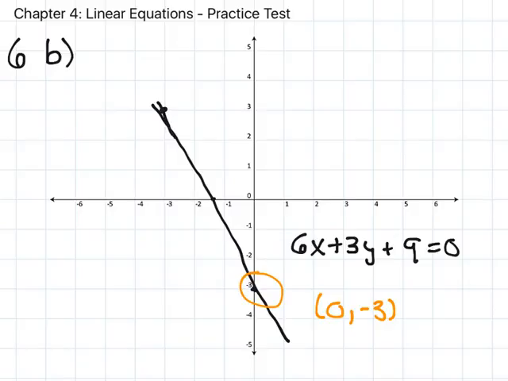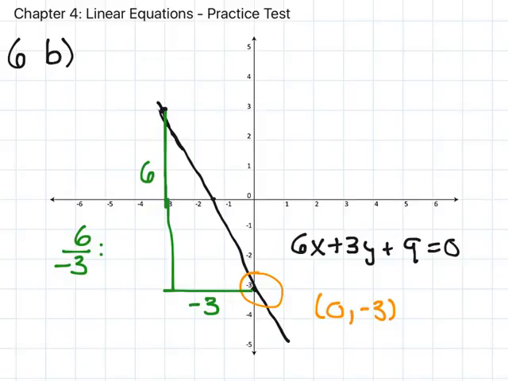there's a point right there. My poorly drawn line doesn't quite show that. There we go, it's a bit better. So, for slope, we have our rise over run. So we're going up 1, 2, 3, 4, 5, 6. So our rise is 6, and our run is going towards the negative side by negative 3. So rise over run gives us 6 divided by negative 3, which is negative 2.